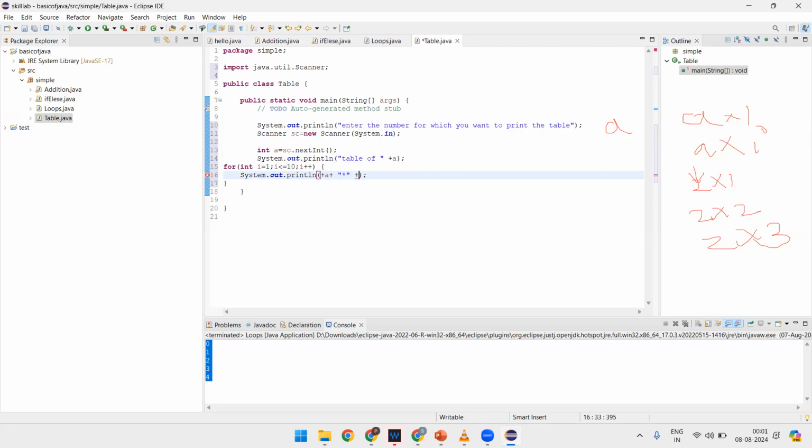So the i reference is from i, and that i will be changed every time. Then we want the equal to sign. Equals. Okay, first reference we want a into i equals to, then after this will be plus a into i.